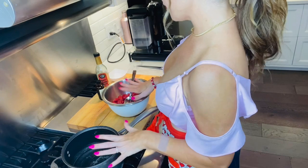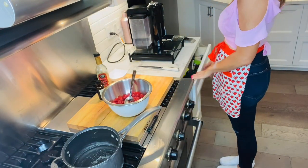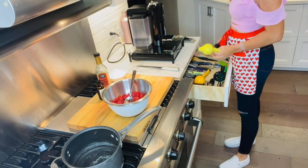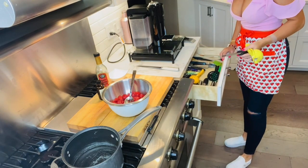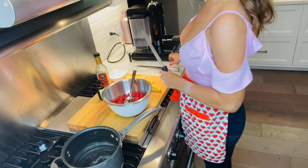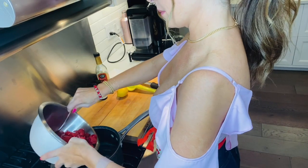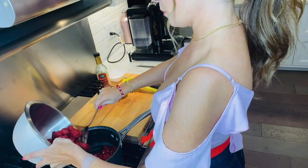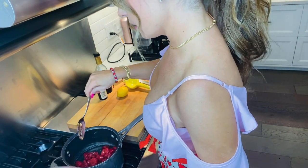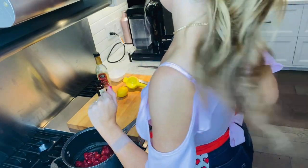Okay, so our strawberry filling is going to start off the same way for both recipes. And for both recipes, we need some lemon juice and some lemon zest. So let's get our strawberries first in our pan. We want to heat them up. You need about 24 ounces of strawberries. I had a 48-ounce bag. I'll just use that for my smoothies in the morning.